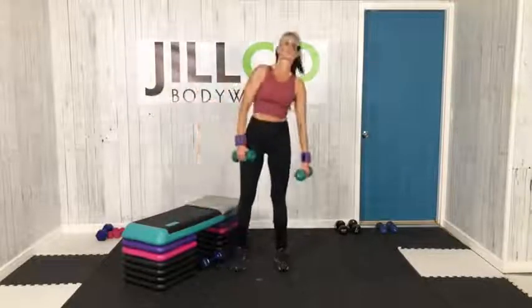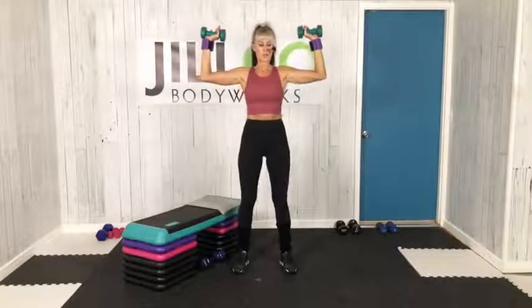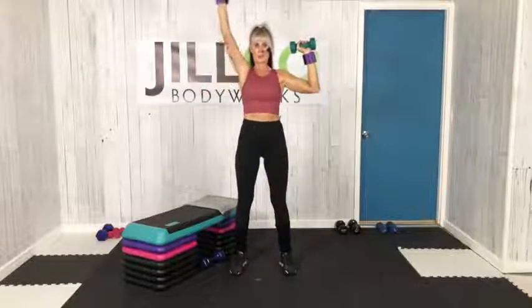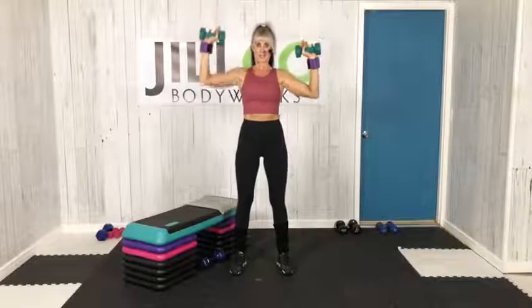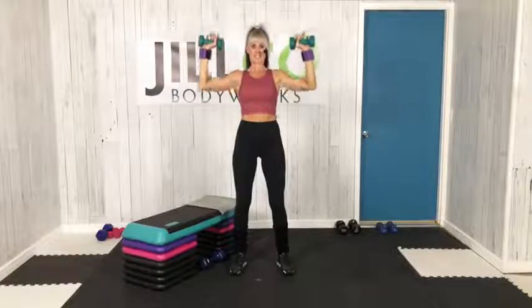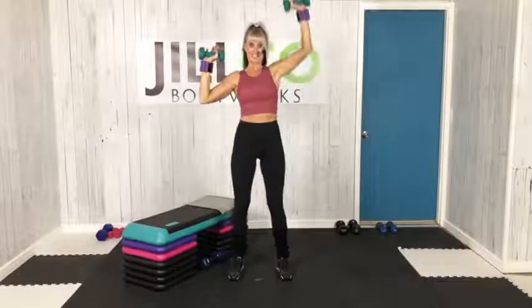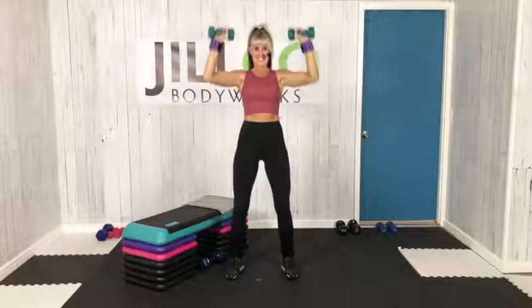Good. Overhead shoulder press. We're gonna go alternating in four. We don't wanna arch the back here. Good. Right, left, then watch for the change. Right. Now both arms twice. You're building that upper body strength here. There's no emphasis from the legs. But you're tightening up that core. Two presses. Loosen up that grip. You want to keep the blood into the shoulders. Keep going. Grab your lighter set or no weights at all. This is challenging. Last two.